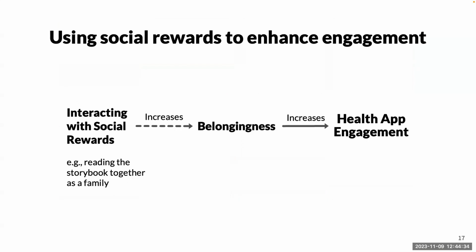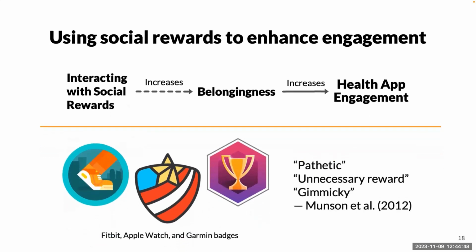So why do I choose this interaction design? Theoretically, we know that satisfying the need of belongingness or relatedness will increase the motivation, for example, to use health apps. But many motivational items in health apps tend to rely on virtual rewards like badges and trophies. We are trying to move away from this by using social rewards. These are rewards that catalyze social interactions that satisfy the need for belongingness and hopefully will enhance motivation.